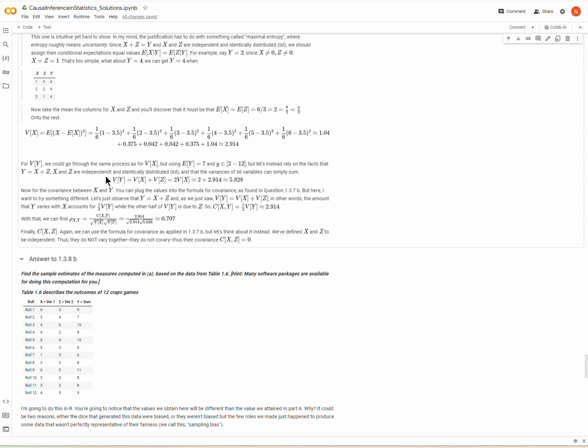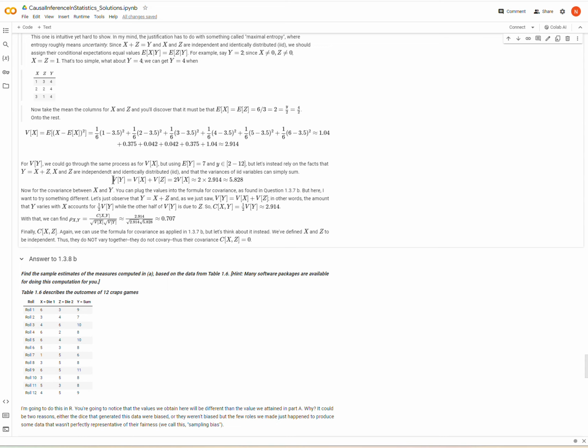Okay, so now we want to find the variance of y. And we could go through the same process that we just did, but again, we would have not probabilities of 1/6, but different probabilities for each value, and the values of y would not be 1 through 6, they'd be 2 through 12, and the expected value of y would not be 3.5, it would be 7. But you could plug all of those in and you could get whatever the answer is going to be. But we could also think about this a little bit differently.